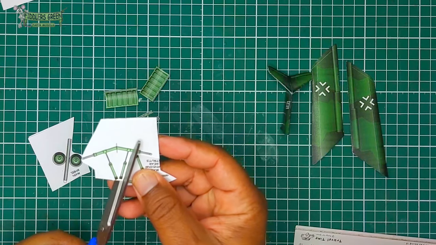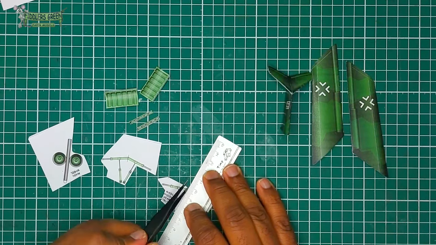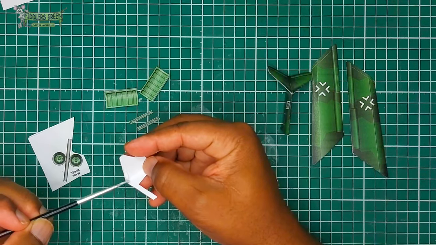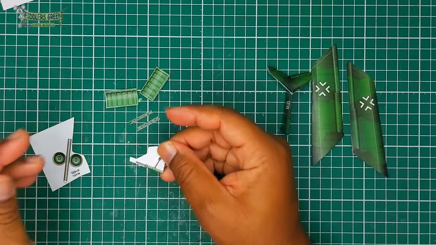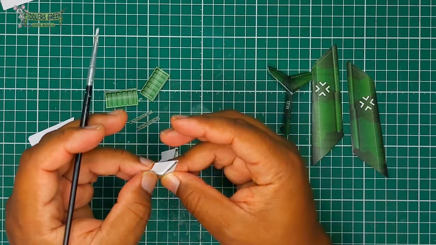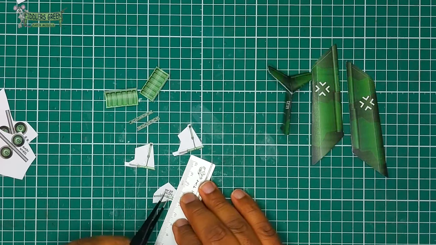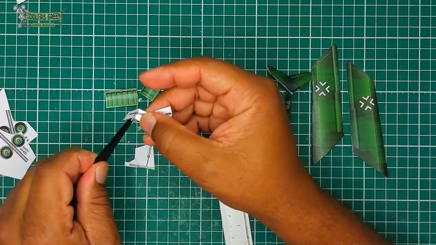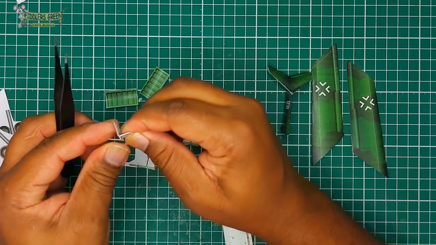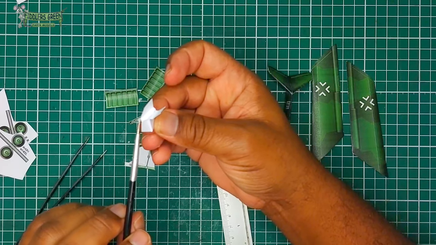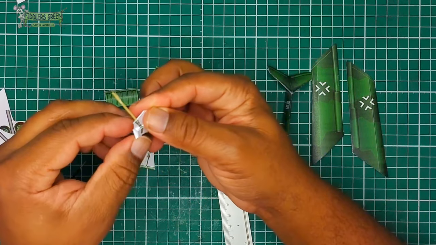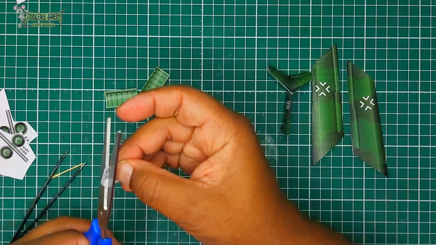So in this part here we are going to be doing the landing gears and the wheels. The main landing gear looks a bit frail and thin. Of course we are going to fold it in half like I suggested. Just cut off the excess here so I can see the guide for that landing gear strut. I fold it. And then carefully I'm going to do the same for the nose landing gear. That fold you see me doing here, it is so that I can put the wheels on. Let's just firm that up a bit. Make a little hole here. Put in a thin slice of toothpick. This will straighten the nose gear.